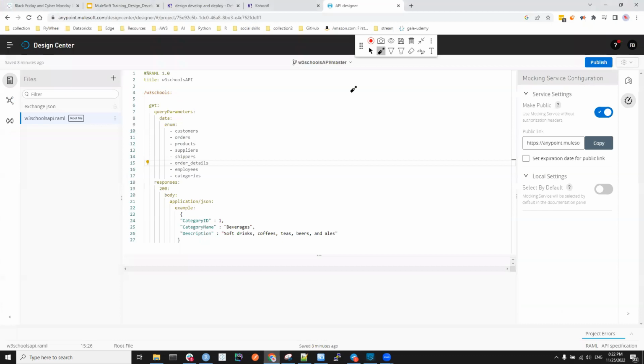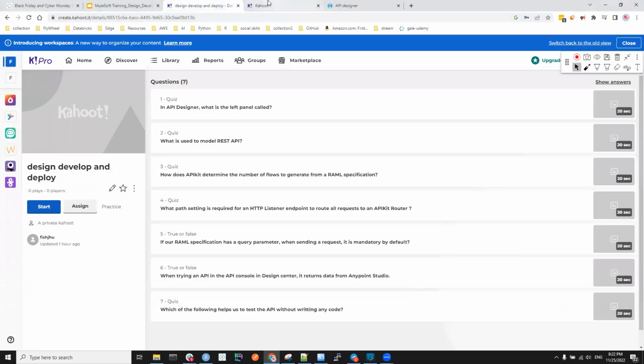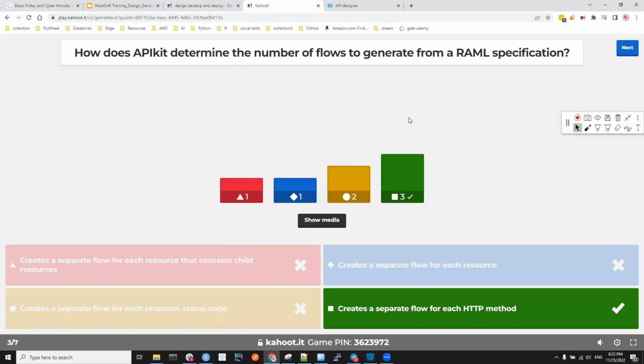Let me check the options. What are the choices we have? The answer is it creates a separate flow for each HTTP method. We are going to check if we have two resources with a get method.